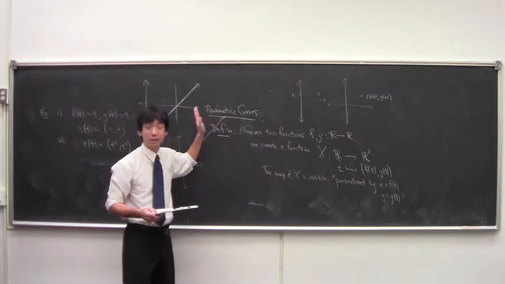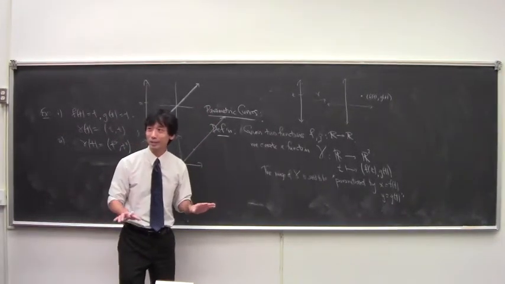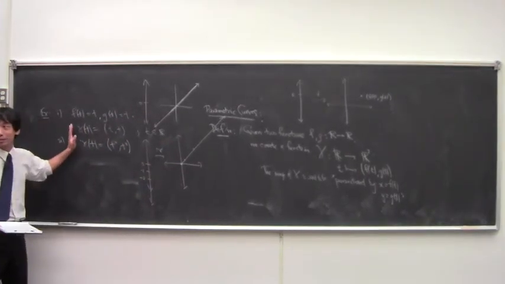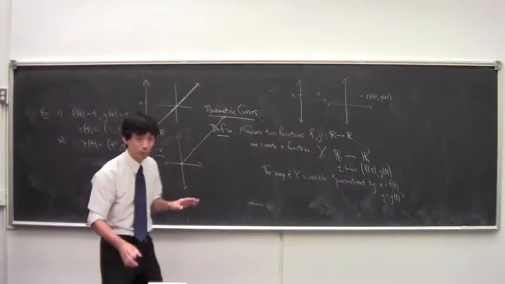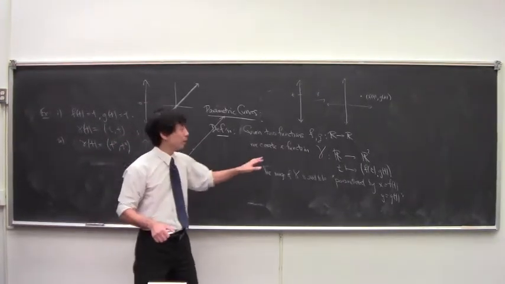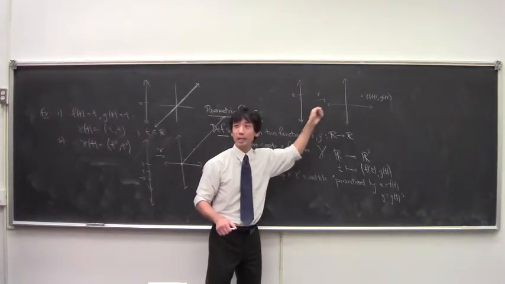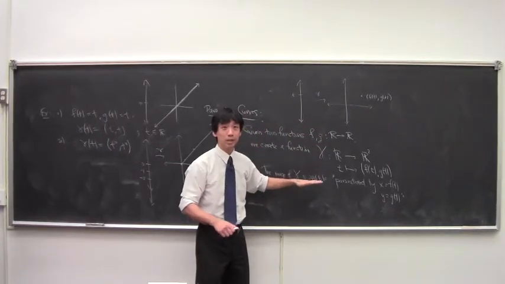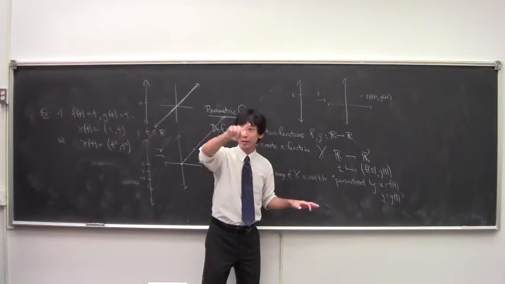No. This is something different. So don't think this is a function. Oh, right. Okay. Not a function. This is something else, called a parametric curve. You think of it as you have this point and it's traveling around on the plane. The curve is the collection of all of that path that it describes.